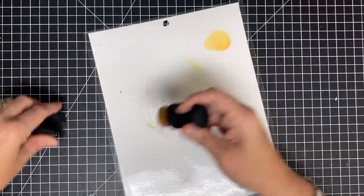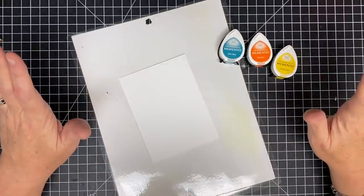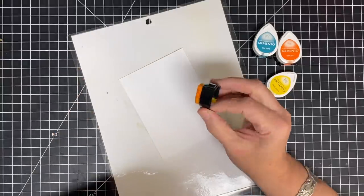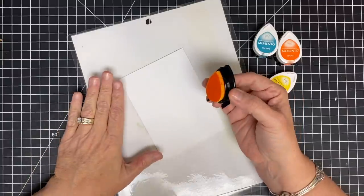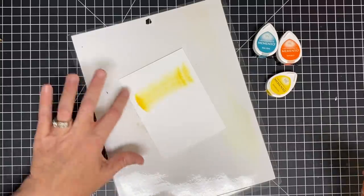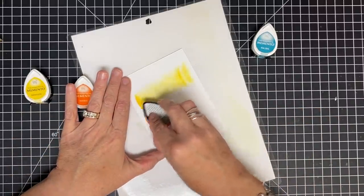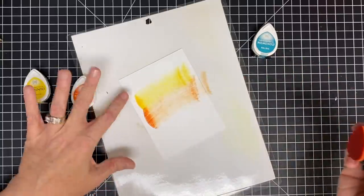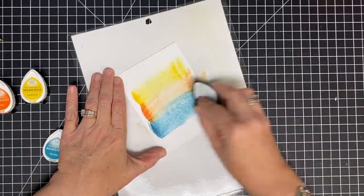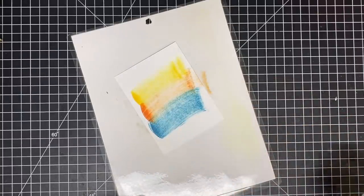Technique number three is ink dragging. If you know me at all you know I love to drag ink. This is not the first time I've done this technique, but it kind of inspired this particular sympathy card. I love the shape of these Memento ink pads, and I like to use it to my advantage. If you'll lay this guy on its side and do a drag across, you kind of get that half-circle shape. Do you see that? So I'm going to take that dandelion, touch down and drag. See how I get that little half-circle edge? I love that — it looks like I've painted it with a paintbrush. I've just taken ink and done this. It will work with any ink pad; it's just with these you get that cool half-circle shape.